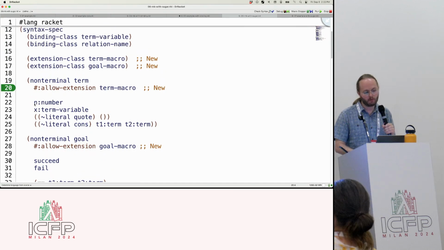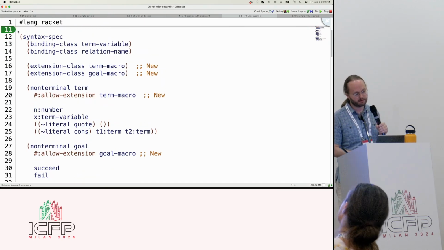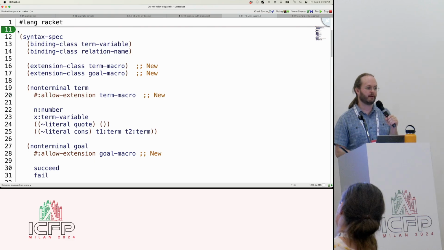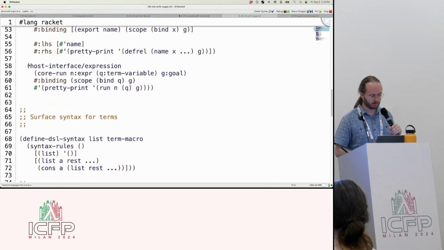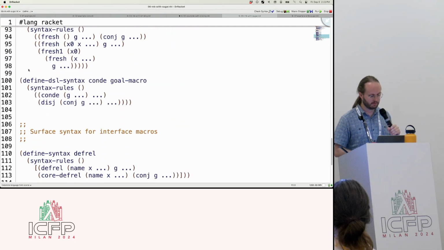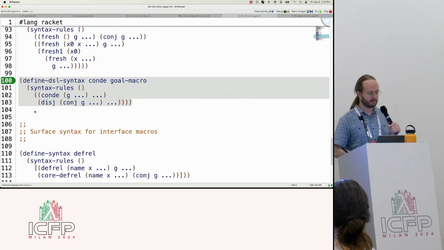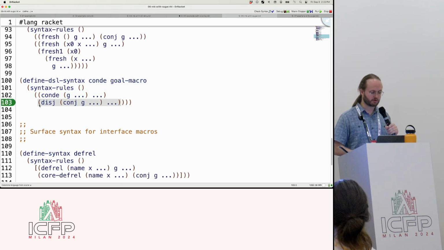And this is all we had to do to take our language that was not macro extensible and now make it macro extensible. So now we can define macros effectively using Racket's standard macro system on top of this DSL. Let's take a look at an example of such a macro, condi, for example. So condi expands to a disjunction with a sequence of conjunctions inside for each clause in the condi.